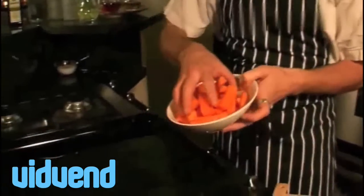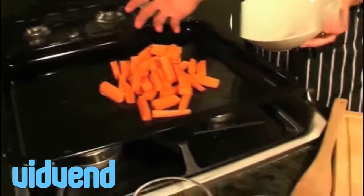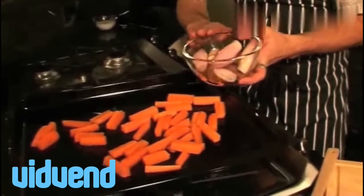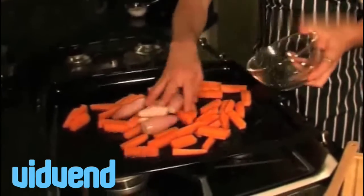Now the vegetables are going to sit underneath the chicken, and that's going to form a beautiful base for that chicken. So I'll start off with my lovely carrots. Now I've just peeled those and cut them into nice batons. Next thing that we're using are our shallots. Now I've got lovely banana shallots here today, which are slightly longer than your normal shallot.